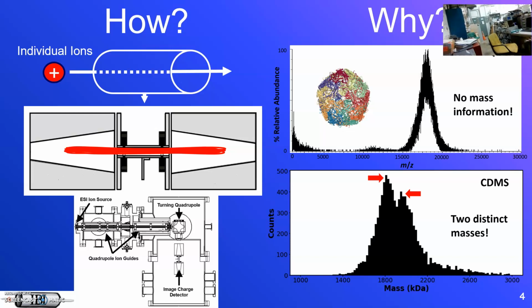And then at the end of the day, we get both an M over Z and a separate independent measurement of charge. By doing so, we now can go directly to mass. We don't have to use an inferred charge state in order to get mass information. We just have it. We have charge, we have M over Z, we have everything we need. A quick and great example of that we've already shown is with this big molecule over here weighing about 2 megadaltons. In the top spectrum on a conventional instrument, lump of death. On the bottom spectra, using our technique, CDMS, we found there were 2 distinct masses inside of that sample, corresponding to different conformers of this large molecule, which is very important information.